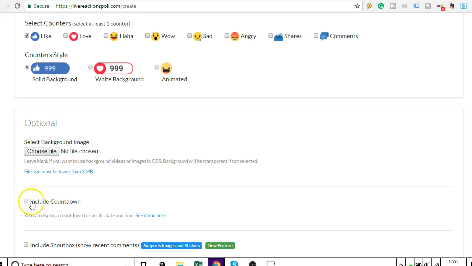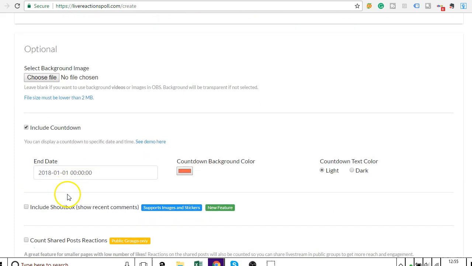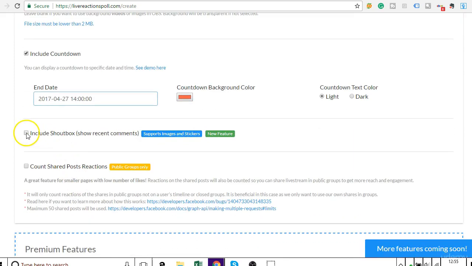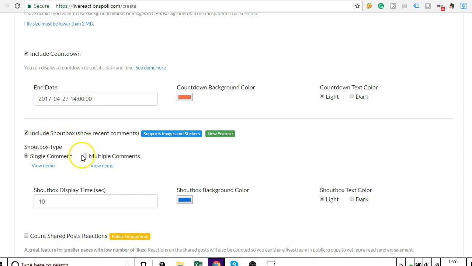So then I'm just going to click Include Countdown for this one. And then you just have to set an end date. So just for this example, I'm just going to set today at 2 o'clock, and then just scroll down and I'm going to include a shout out box which just shows the recent comments.